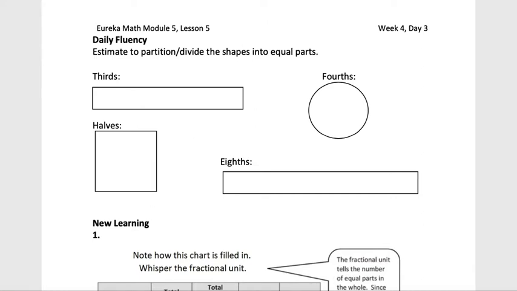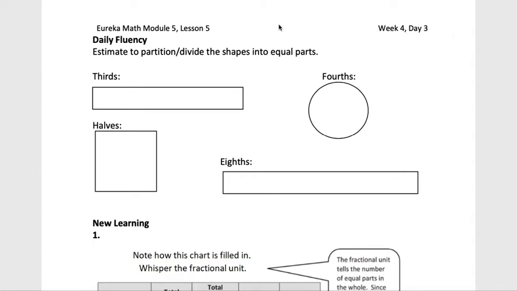Hi, third graders. So today I'm going to be talking to you guys about days 3, 4, and 5 of your math section of week 4 in your distance learning packet. I'm just going to talk you through kind of what you would expect to see, maybe some things you might be confused about to hopefully help you better complete this work. So let's start with day 3 of week 4.